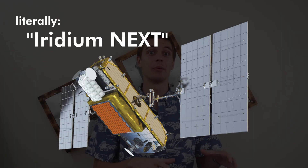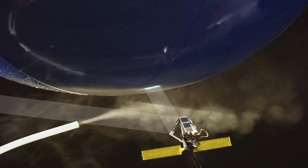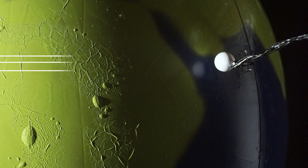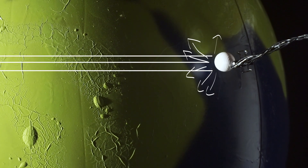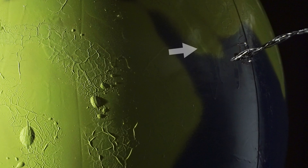Iridium flares were kind of cool because they were a unique thing and there weren't enough of them in the sky to disrupt real observations. Even so, the next generation of Iridium satellites has done away with that big three flat panel design and the satellites are going to be a lot dimmer. That means we're not going to get that specular, highly directional mirror-like reflection from these new satellites, but we can still see the diffuse reflection from regularly shaped objects. From space, a white sphere doesn't reflect one intense spot onto Earth's surface — more of a diffuse glow. From the ground, we can still see it, but it's quite a bit fainter than the flare because the same light is instead being spread out over a very wide angle.